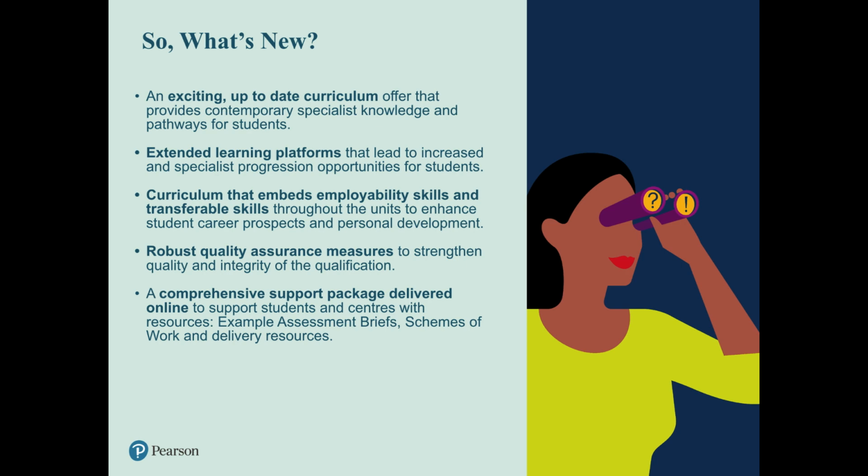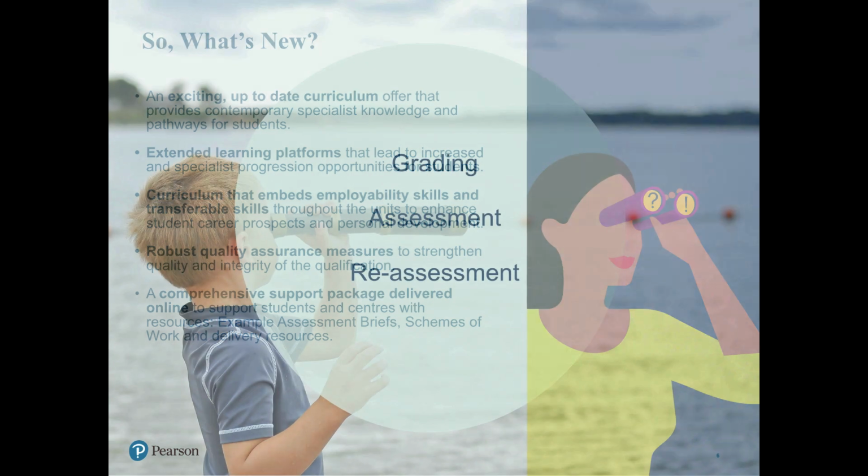Employability skills and transferable skills are embedded throughout the qualification. We've taken great care to make sure that students are prepared for both university progression and employment. We have new quality assurance measures that really bring the Higher Nationals into line with general HE practice within the UK. And there's a comprehensive support package available, including example assessment briefs, schemes of work, and various other resources. And we continue to expand that as we roll out new qualifications.